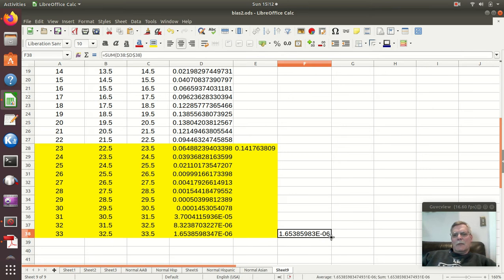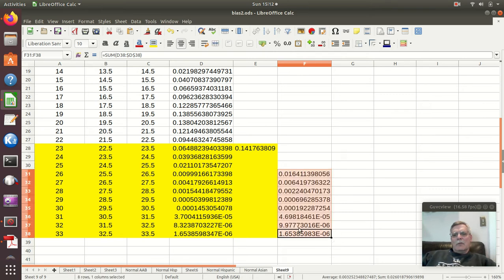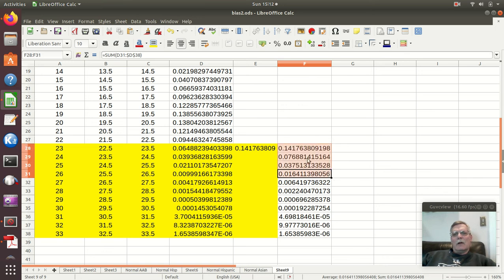But if I grab that now and pull it up, what it's doing is it's summing, and if I pull it all the way up, let's see, so I'll go here again, and if I pull it all the way to there, notice I get the same answer because I did the same sum. I summed that much, 28 to 38. But I don't want all that.